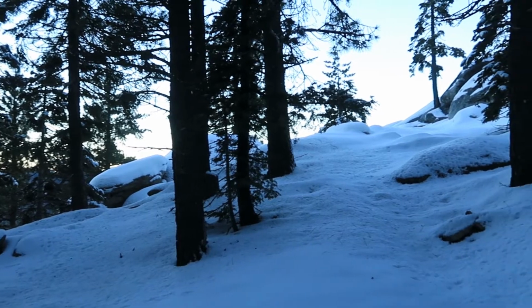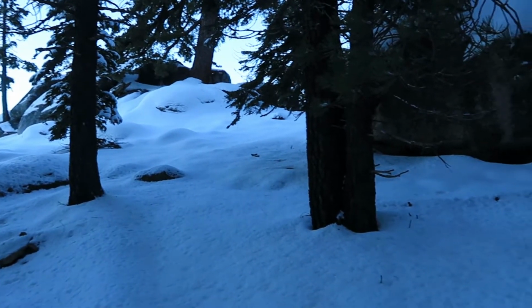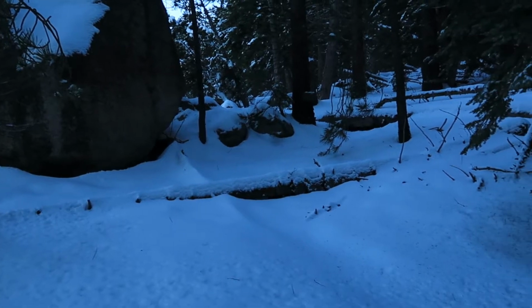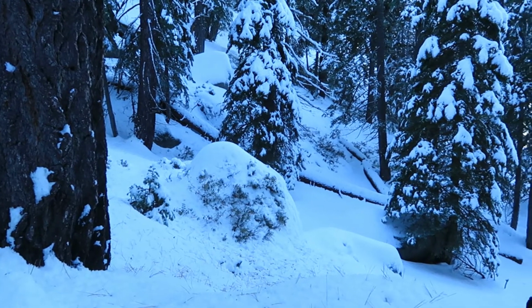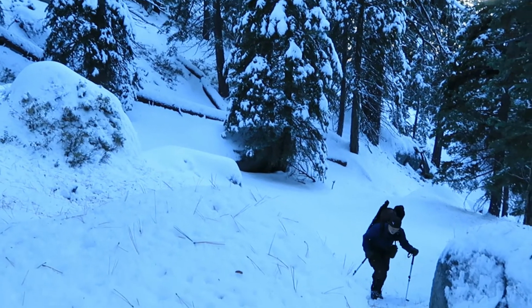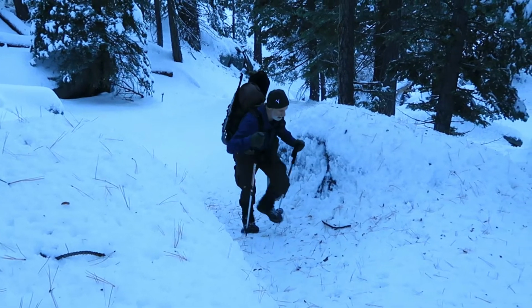Well, John and I are about 2/3, 3/4 of the way up Marion Mountain to the PCT. And man, has it got some snow up here. We're on the snowy side of the hill, so we're not expecting to see this much on top, but definitely plenty down here. I mean, I can see the trail sort of, kind of. But it's becoming quite disguised.